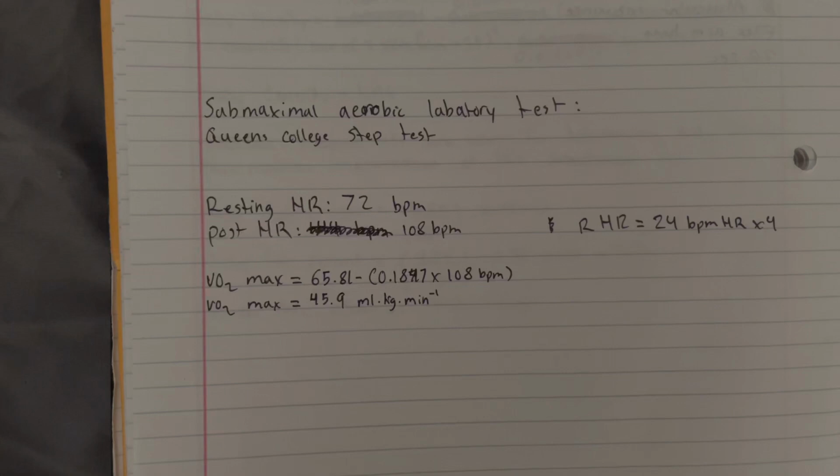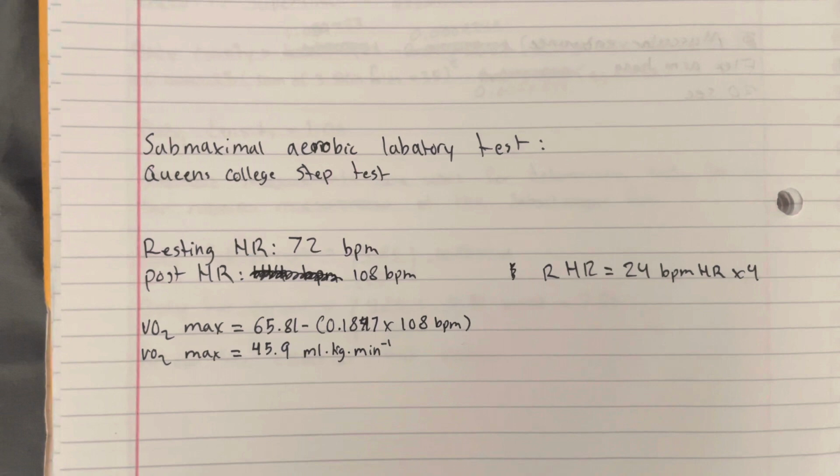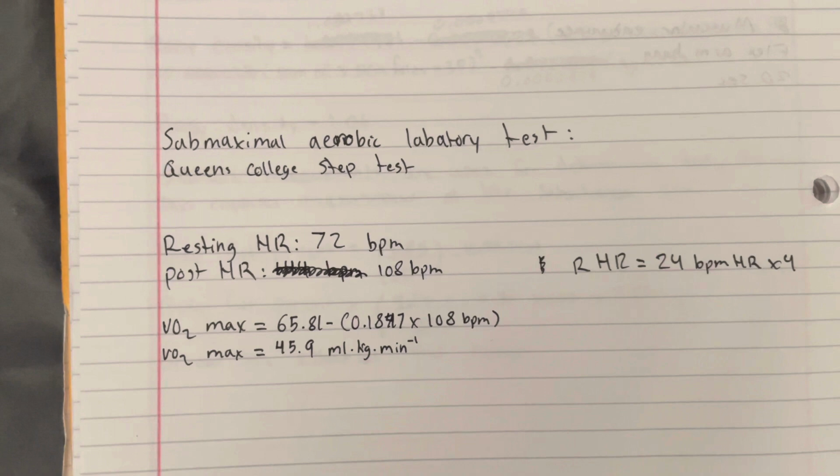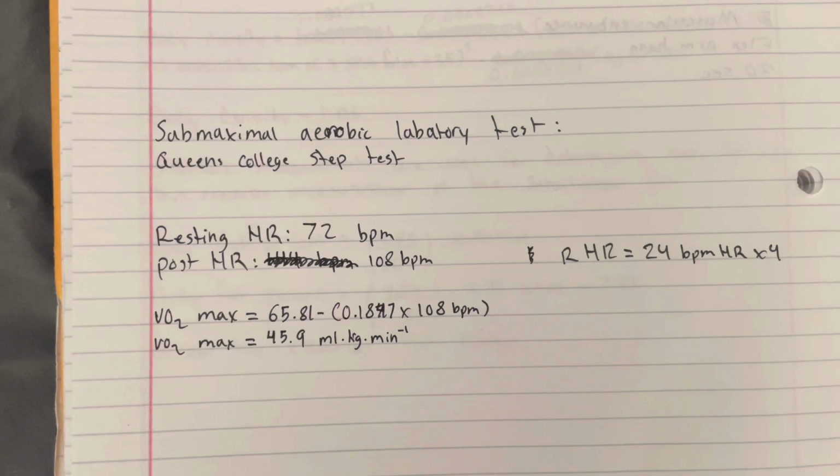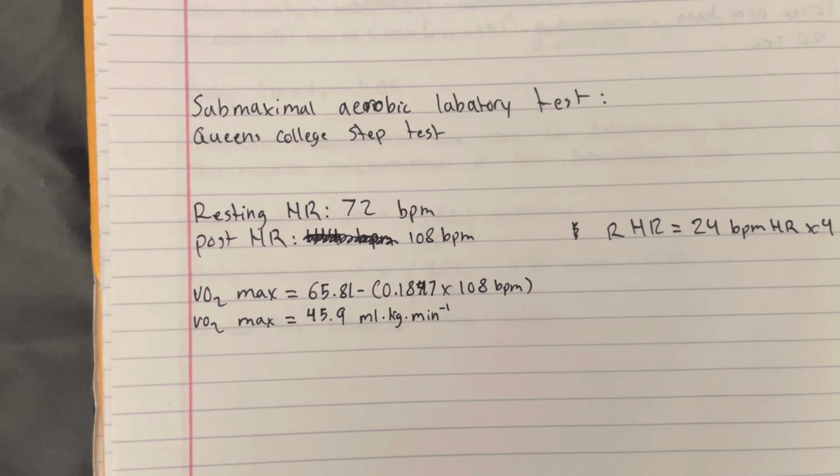All right, for the submaximal aerobic laboratory test, what I did was a Queen's College step test for my subject. This measures your VO2 max prediction. We get these calculations from the resting heart rate and the post heart rate. We times that by 4, and then we plug that into the equation we got down here. This will be able to predict your VO2 max.